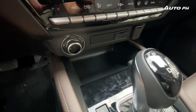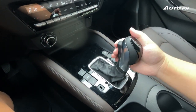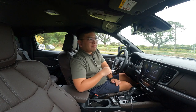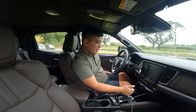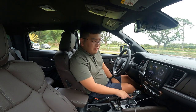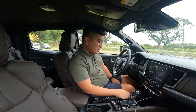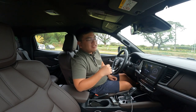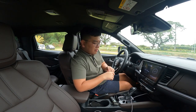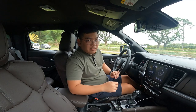There's also a USB port, auxiliary port, and 12-volt power outlet, plus some storage for a wallet or phone. The gear shifter is really nice, with PRND plus/minus on top. Right next to it we have the hill descent control button and diff lock — the BT-50 4x4 comes with diff lock, unlike the D-Max. Interestingly, we also have heated seats here, which will be very useful when traveling to Baguio or Tagaytay during colder months like December through February.